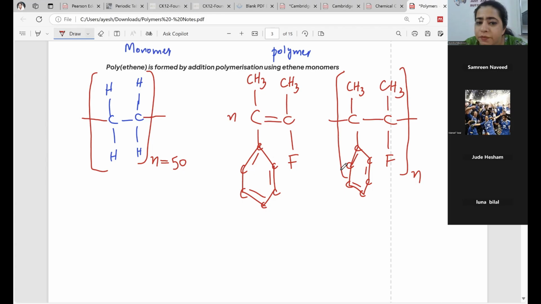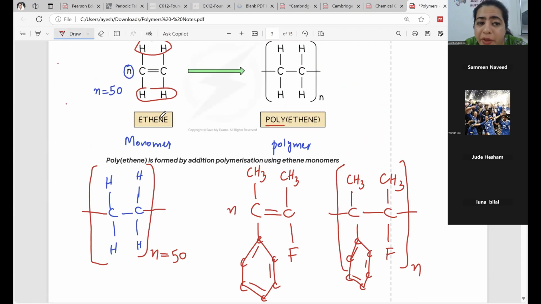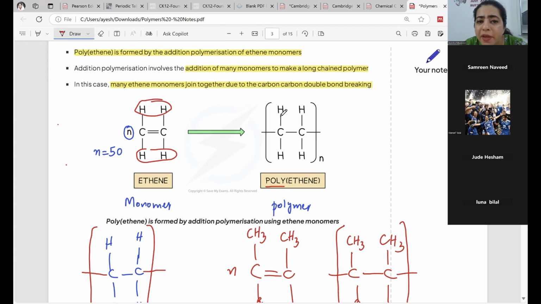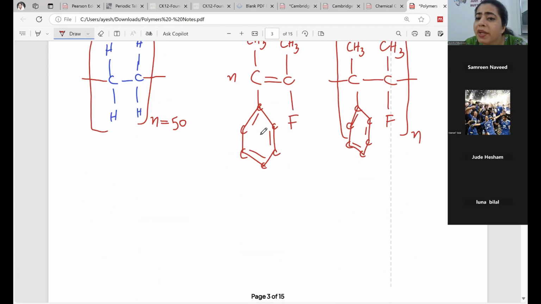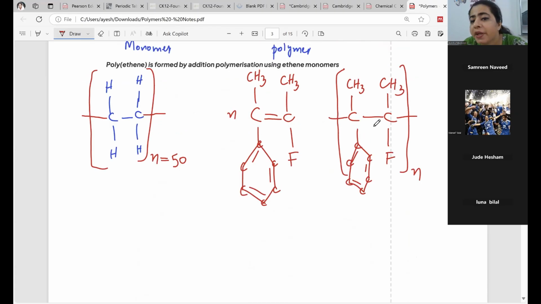Miss, a ring structure doesn't really affect the name of the polymer, right? The ring structure will affect the name, but the name will be given to you. Whatever is the monomer name given, that name you will put in the bracket, put poly outside. Okay. Let's see some simple example. Ignore the ring. It's just an idea. Whatever complicated monomer is given, you don't need to name it. You don't need to identify what type of structure this is. You just need to identify the double bond, break it, make the polymer. Add everything, whatever is attached on it.